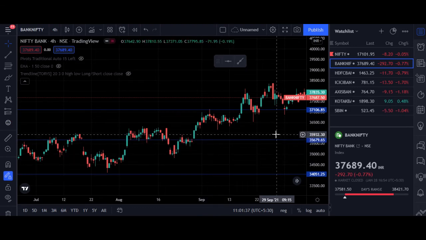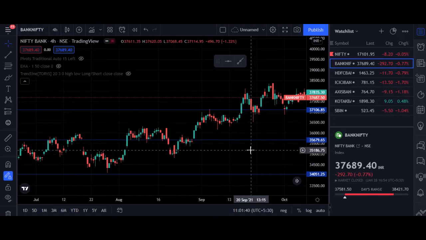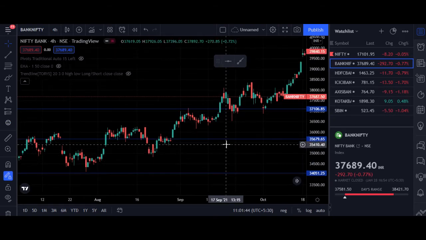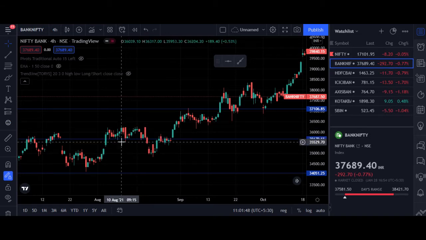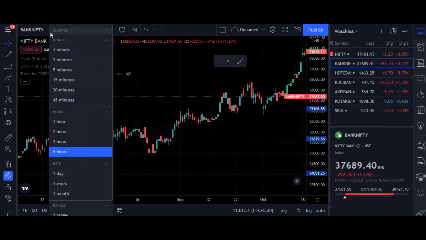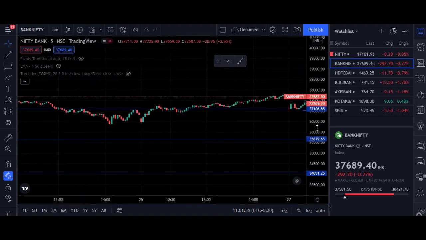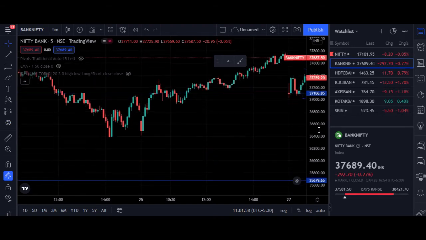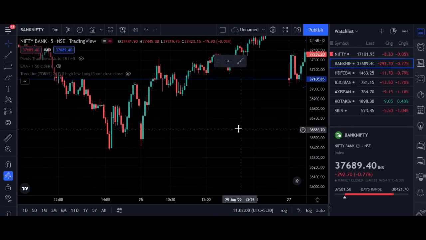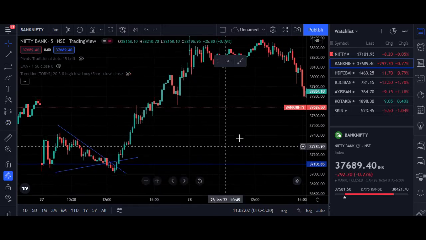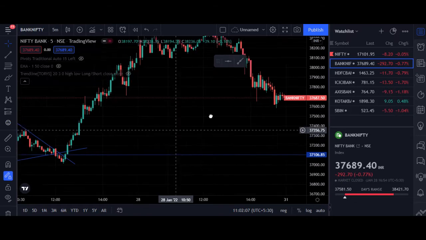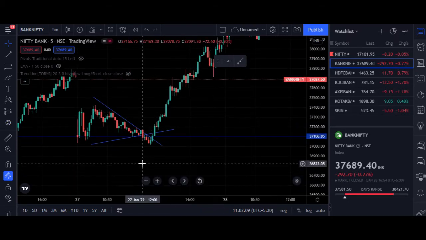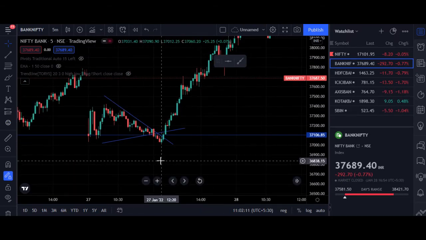One more thing I want to tell you. This is the major support and resistance, but you need to do the support and resistance on the daily time frame also. For that you should use pivots. You can go to the indicators here and put the Pivot Points Standard. I think you might be knowing pivots. If you don't know about pivot points, please put it in the comment section, I will be doing a separate video on pivots.